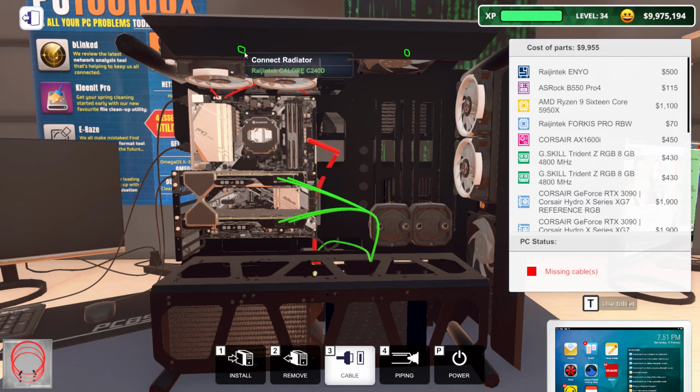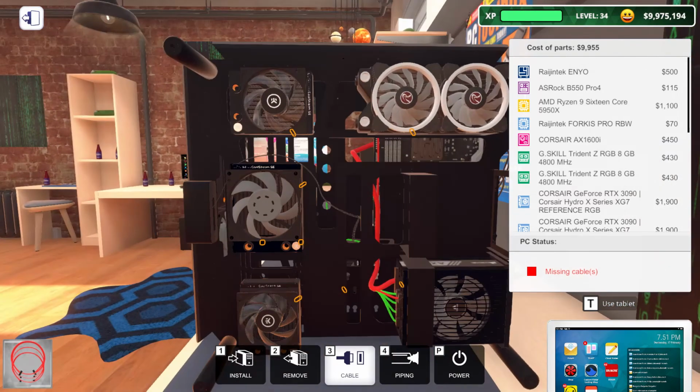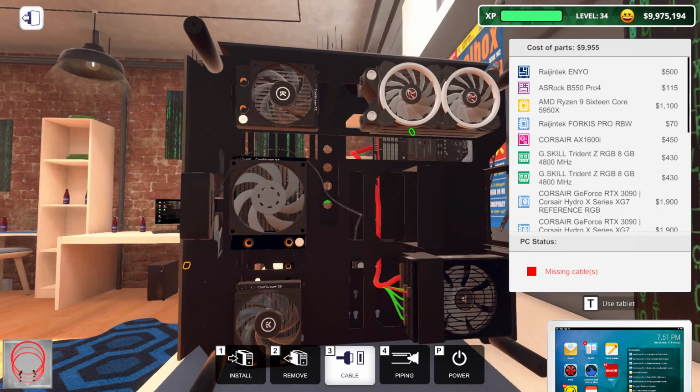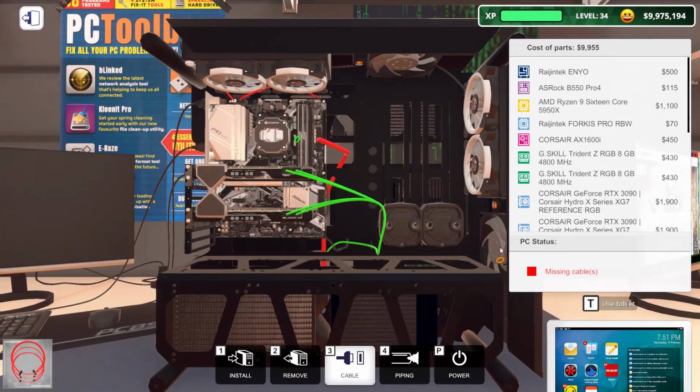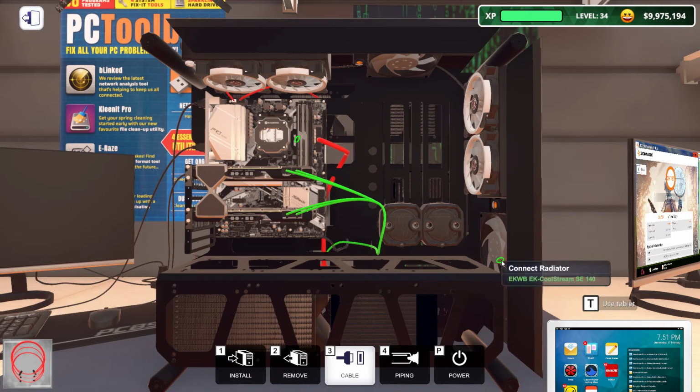We'll plug this one into the previous one, and this one into that one, and this one into that one. So we already plugged in 4 radiators out of the 10 with just 1 motherboard connection. This is extremely important because we wouldn't have enough connections for all the radiators otherwise. So yeah, this one goes to the end of the... Let me just get rid of that.